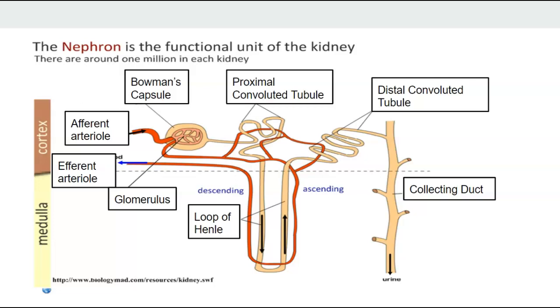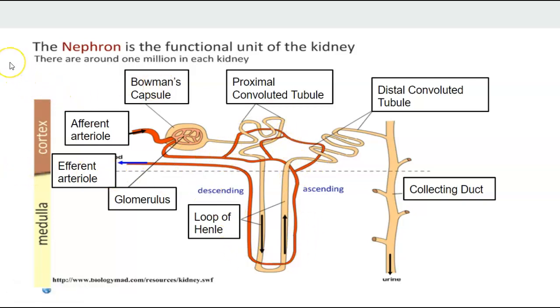So this is a nephron. Here's your cortex. So this is the outer layer of your kidney. So this part is on the outer layer of your kidney. The medulla, this is on that middle layer of your kidney. So the afferent arteriole is what's bringing it in, right? The inside, it's like the beginning. Efferent is like the exit. So this is your blood leaving. Okay, so this red thing is like your arteriole, which is like a really tiny artery. And then it goes through and then it leaves.